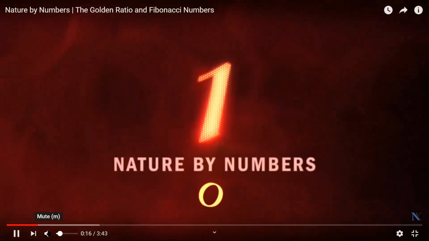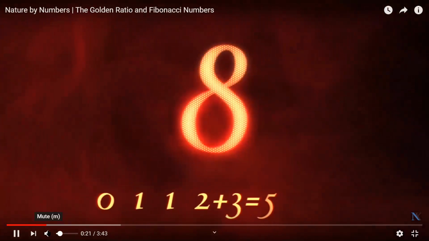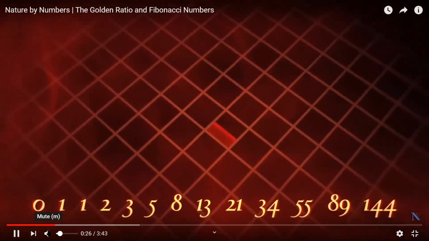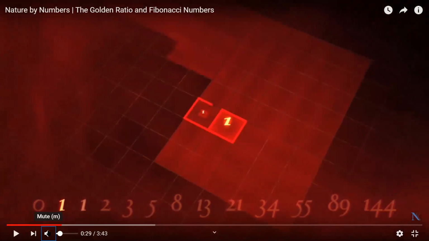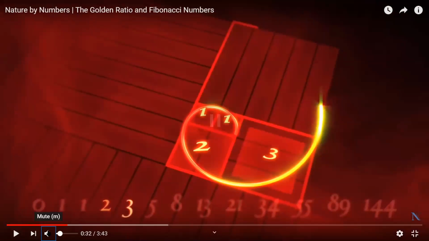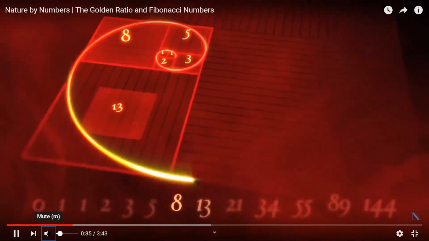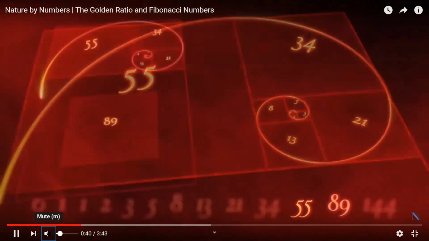So this is a nice clip on the Fibonacci numbers. So each one is the sum of the previous two. It starts 0, 1, 1, 2, 3, 5. And what they're going to show you is the tiling we were talking about. And you can see there's the 2 1x1s, there's the 2 by 2, there's the 3 by 3, the 5 by 5. And now you can see why I was putting the squares in the order I was: I wanted them to spiral up and get the Fibonacci spiral. That was what was motivating my choices.